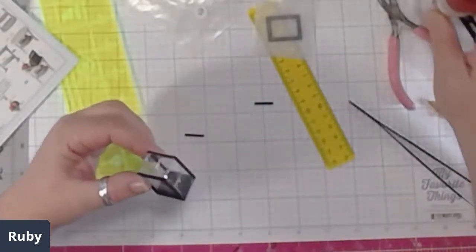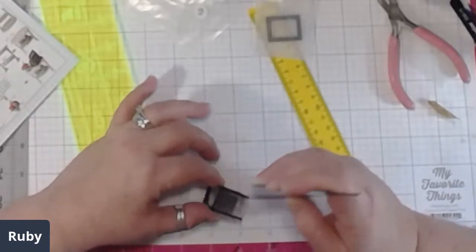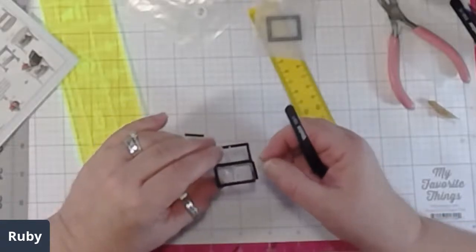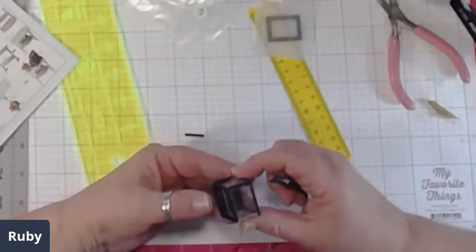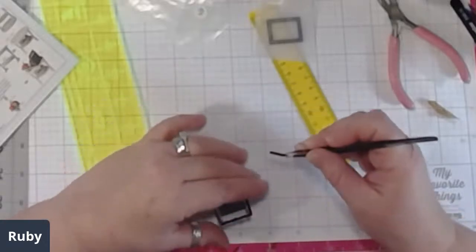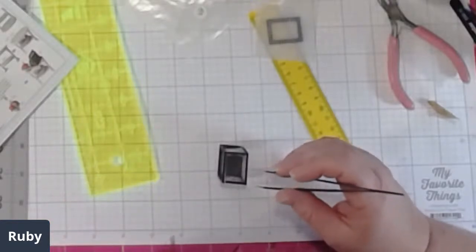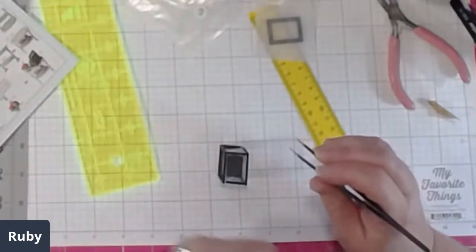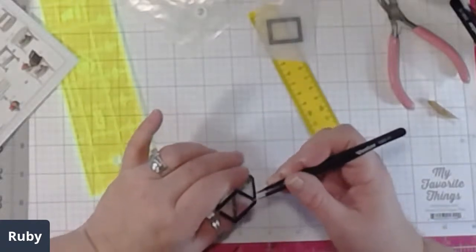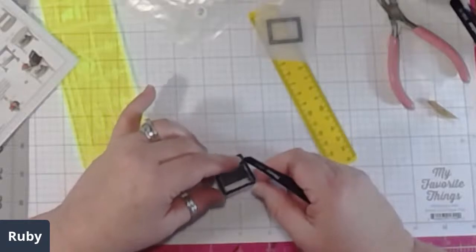Wow, this one is such a mess. Why would they want you to do it all on the outside? Did they do that with the last one? I don't know. That's weird. But why are they making me put these on? Oh my God, there's so much glue on this plastic that I just don't care. Why am I putting these on top? They weren't supposed to go on top. They're supposed to go on the side. It doesn't matter. It's getting covered up on the top. Still, I don't get it.